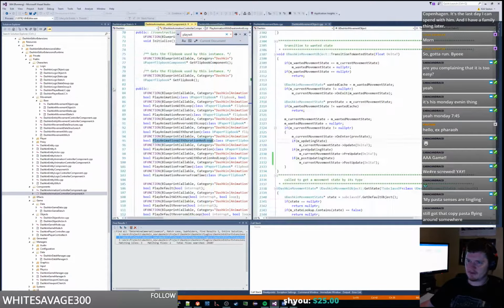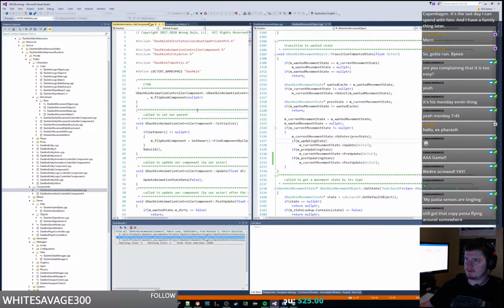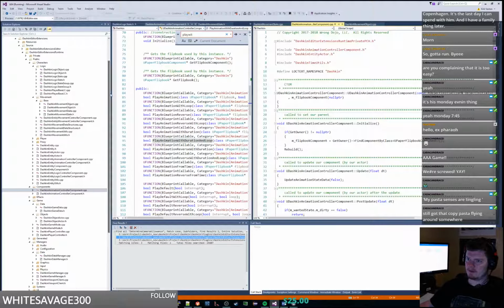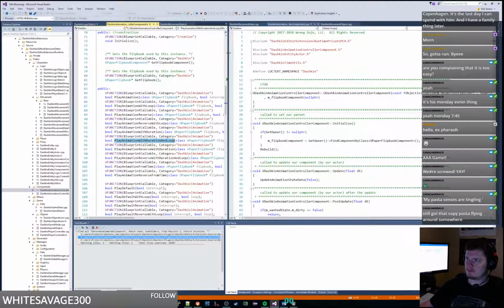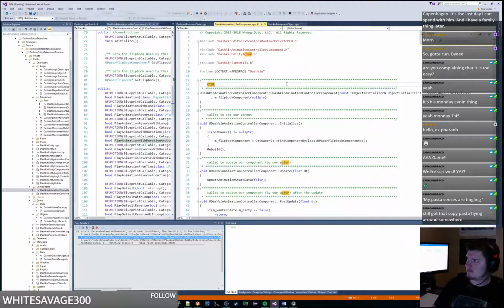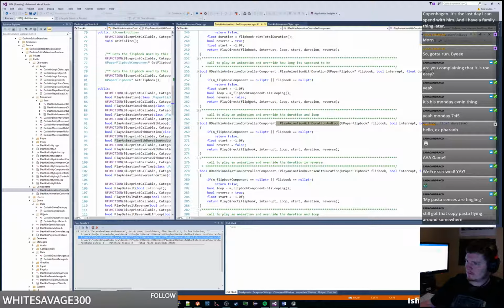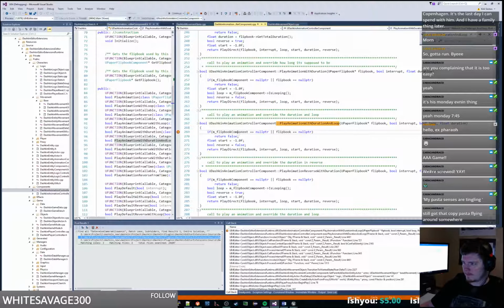So it's getting called in there, but it's not playing, so let's figure out why it's not playing. Alright, our flipbook component is null, and our flipbook is... Wait, what? Why is our flipbook component null?